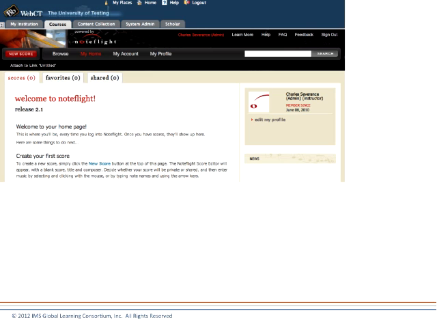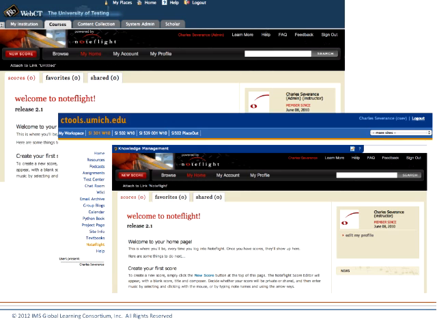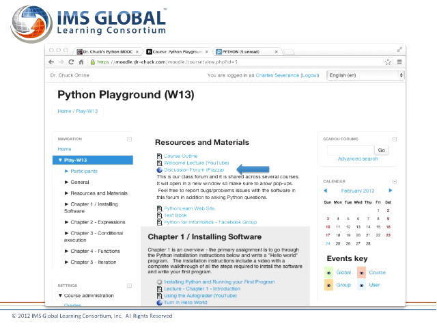So here's an example of that very same NoteFlight running inside of Blackboard. This up here is Blackboard, and this little part down here, that's NoteFlight, right? And then there's the same thing running inside Sakai. And the point is this little company can focus on building the best application that they can build and not necessarily spending a lot of money working on Sakai. They don't even know what Sakai is. They never downloaded Sakai. They don't have a Blackboard developer license, nothing. It doesn't matter. They wrote PHP code and they plug into both. And so it's really quite a beautiful thing.